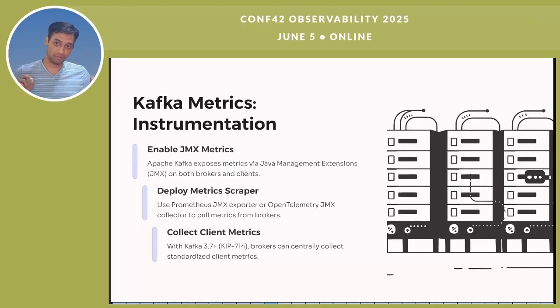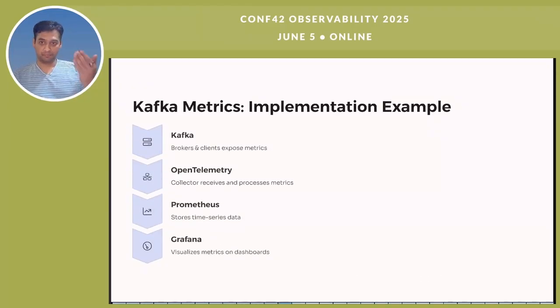So you would not have to instrument Kafka and all its consumers or all its producers with JMX. You'll probably just have to do it for the Kafka cluster, and it will give you the most important metrics from your clients as well. Pretty recent change, but this was an awesome game changer event. So yeah, simple flow, Kafka exposes the metrics in JMX format. You go through the telemetry collectors, OpenTelemetry or Prometheus JMX. They are interoperable with the OpenTelemetry format as well.